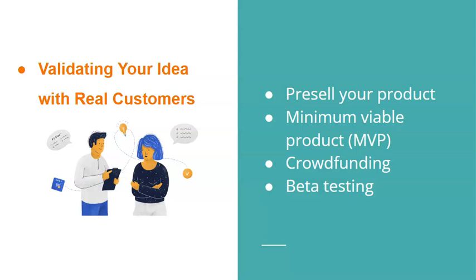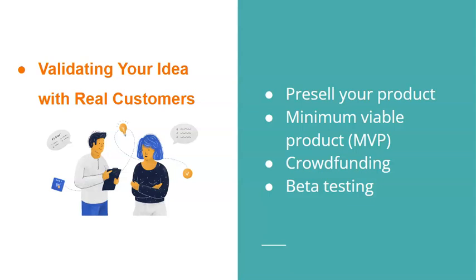The next point is crowdfunding. Platforms like Kickstarter and Indiegogo allow you to present your idea to a large audience and collect funds upfront. Successful crowdfunding campaigns can validate your product idea and provide initial capital for your development. Another way you can validate your product idea with real customers is beta testing. You can offer a beta version of your product to a select group of users, and collect feedback and testimonials to improve the product and build credibility before the official launch.